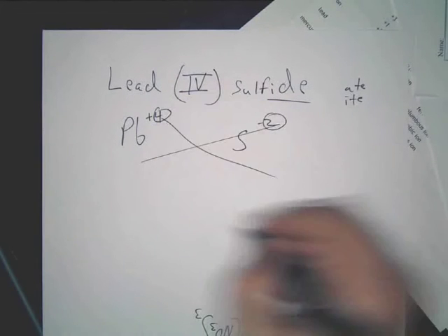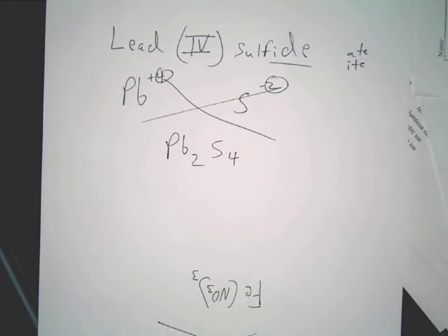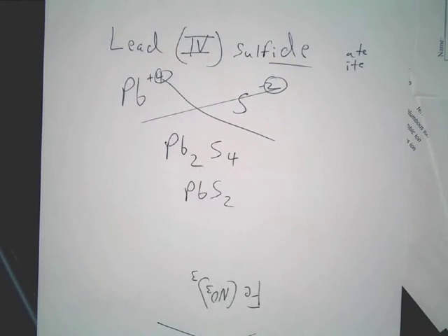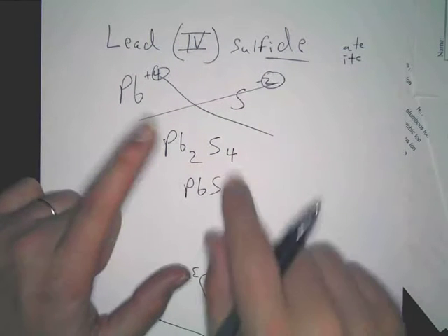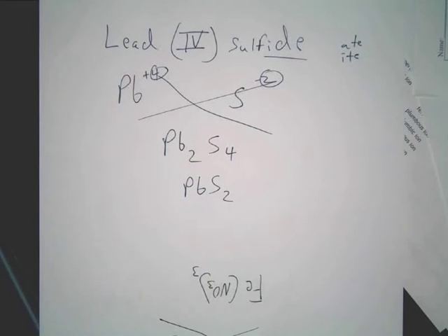So now you flip them. You take that. You just crisscross them. You get Pb2S4, which you could then simplify and should simplify to PbS2. Because when you're writing ionic formulas, you're always going to simplify to the simplest ratio. Yes, one to two.